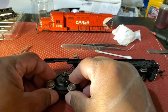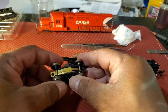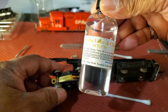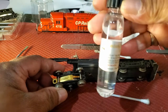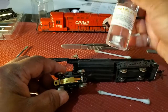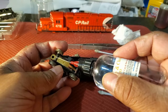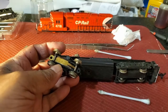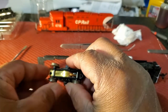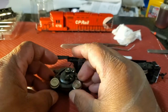Okay, what I'm also going to do is put a little bit of conductor lube, which is this stuff over here. And again, by no means am I endorsing these products, but the reason I'm using conductor lube here is because it's going to help the conductivity and also lubricate the contact points here. So I'll put some of that before I put this back into the chassis. Okay, we're good to go there.